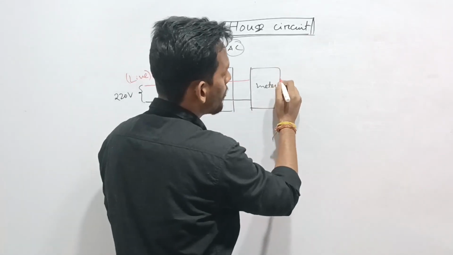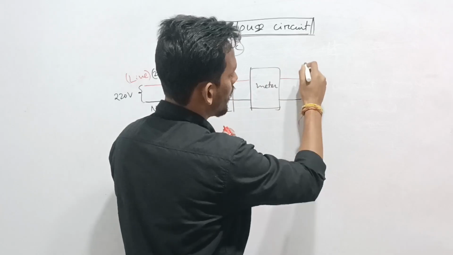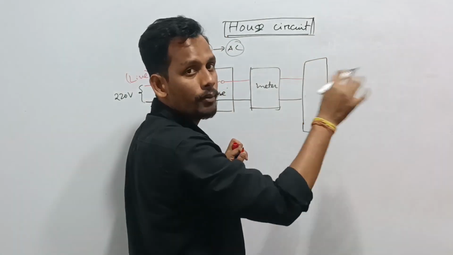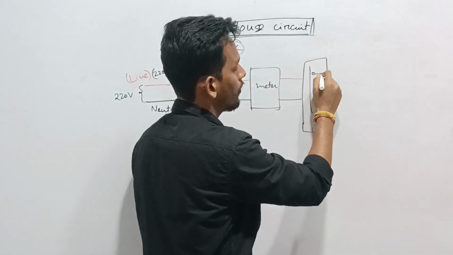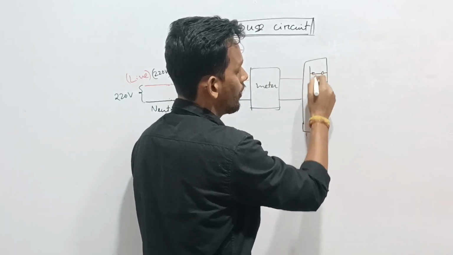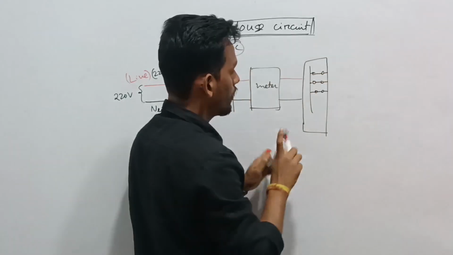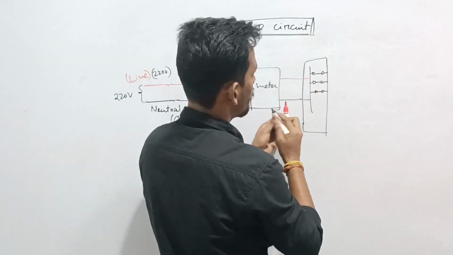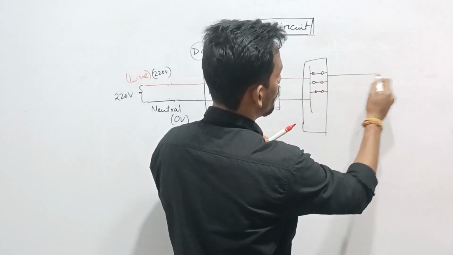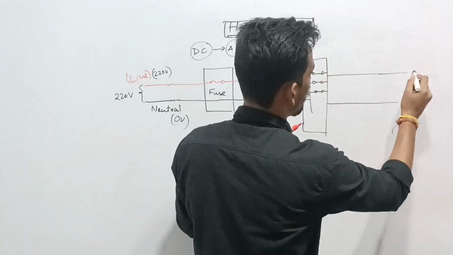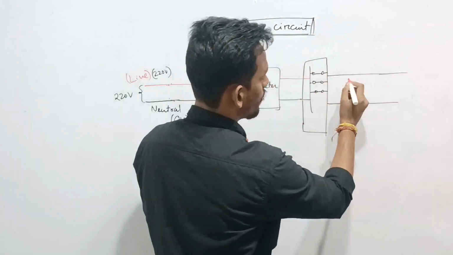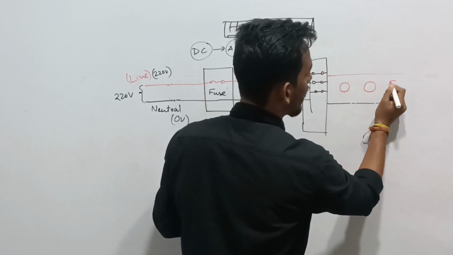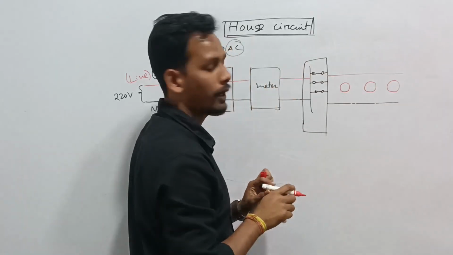Now, from the meter, the wires will be connected to the distribution box. Distribution box means in your home where the fuses and different MCBs are connected. Say this is one MCB, this is another MCB, this is another MCB. This live wire and neutral wire will connect to the circuit, and then it will connect to different switch boards. Suppose this is one switch board, this is another. So the plug of the switch board, three plugs of three different switch boards.